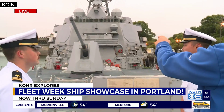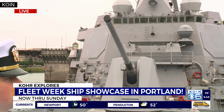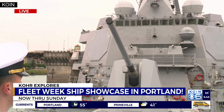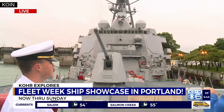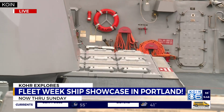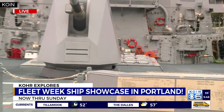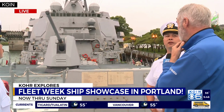And the main visual thing here, Kohr, I'll have you turn around, is the 5-inch gun on the front of this. It does what it advertises, I suspect. Absolutely. That's our Mark 45 5-inch gun, and it supports a variety of different missions, such as surface warfare or even air warfare. And behind that there are little hatches, with missile capability launching from there as well. Yes, the vertical launch system is stationed here on the forecastle, the forward part of the ship, as well as aft. Right where we entered this morning, the aft missile deck, there are twice as many back there.